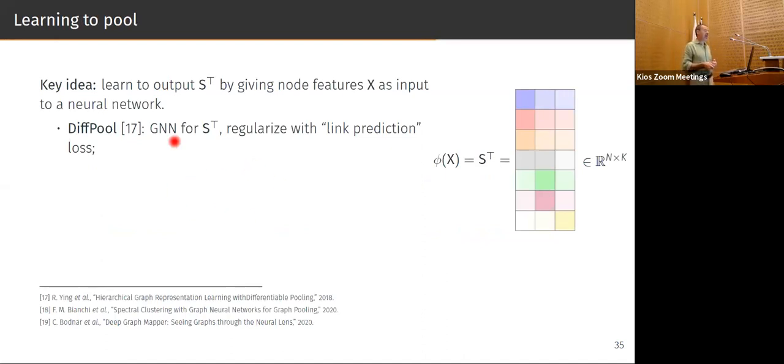Or you can start learning to pool. And this is what is very relevant to us, because all existing methods, they are making assumptions. So if it is true that there is a local density, and so on. If it is true that we can linearly combine the different elements, and so on. Okay, everything is sound from the theoretical point of view, but sometimes you lose in effectiveness in the method. So a deep approach is to say, well, okay, I don't know which is the grouping I should consider. Let me learn it.